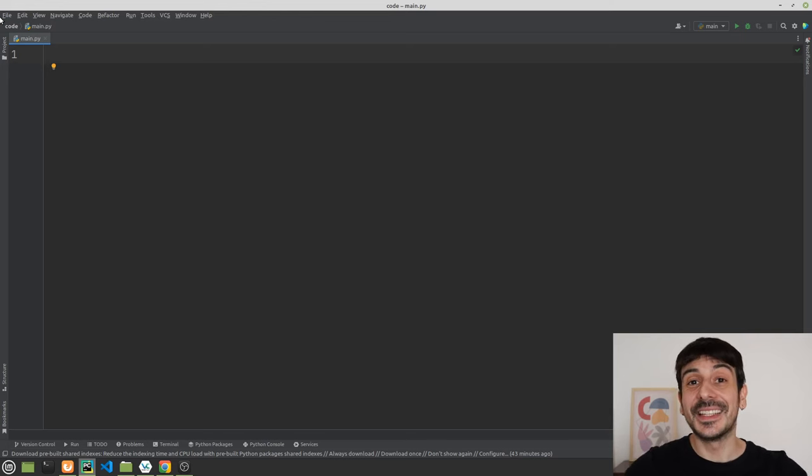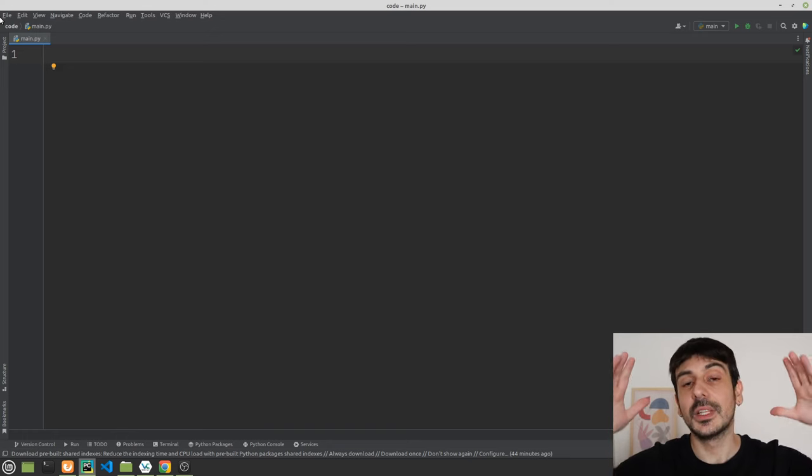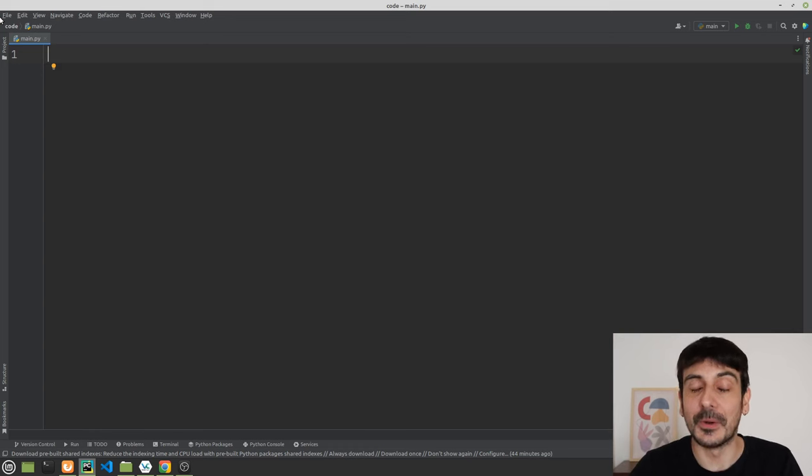So, color spaces. This lesson is about how to work with color spaces in OpenCV, and this is one of my favorite topics. Actually, I really, really like color spaces. I really like all the theory behind color spaces, and we could spend hours talking about them, but in this lesson it's just a very introductory lesson about how to work with color spaces. But please remember, we could go as deep as we want, because there's a lot to talk about when we talk about color spaces. But let's take it one step at a time.